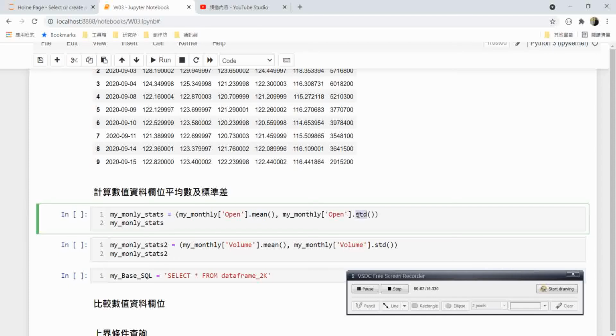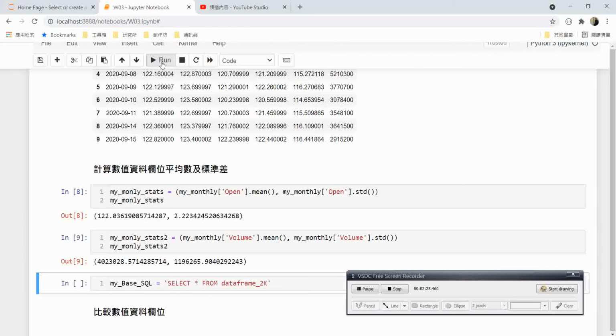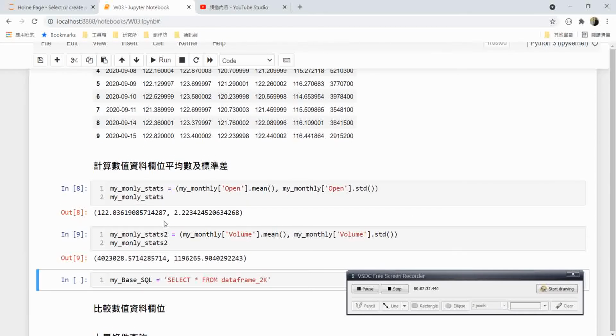Also, we calculate the mean value and the standard deviation for volume. So let's run it. As you can see, the mean value is 122 point something, and the deviation is 2.22 something.